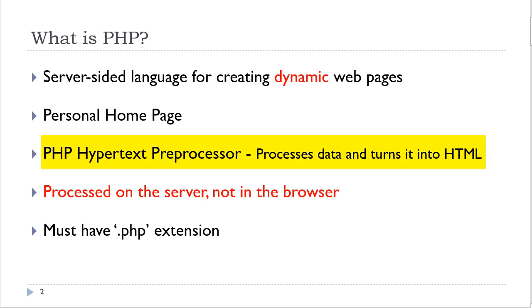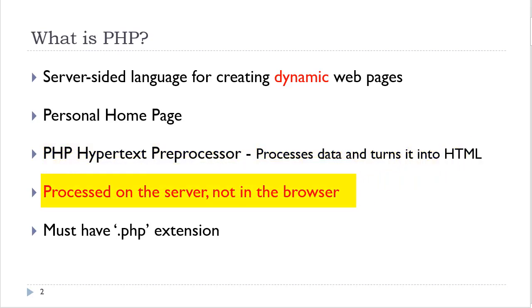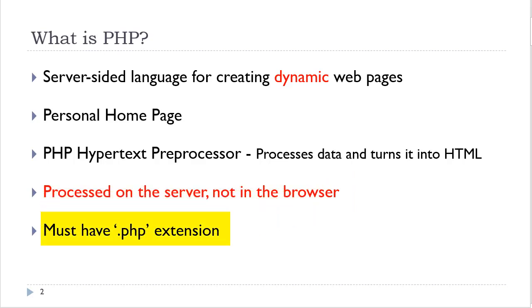Therefore, the web page is dynamic as opposed to being static, which means that the code was written once and never changed. PHP is processed on the server, not in the browser. Therefore, it needs to be executed from a web server. You cannot just click a file and have it open in the browser. The page itself must have a PHP extension so the server recognizes it and knows to process it.